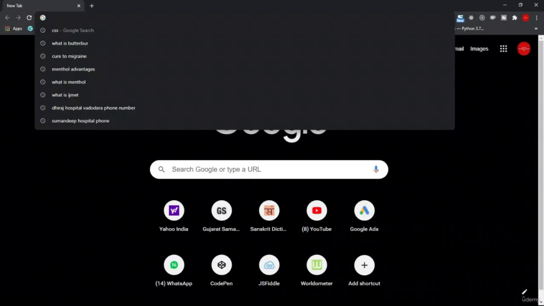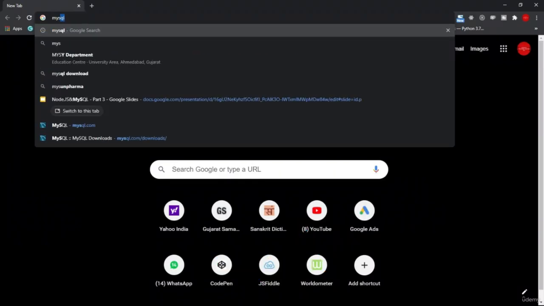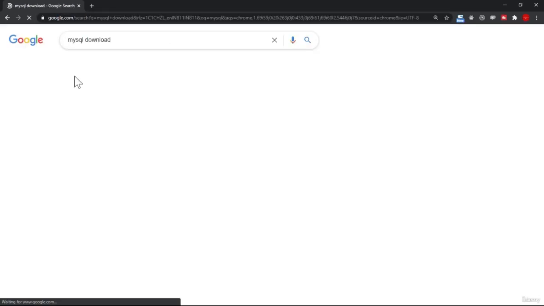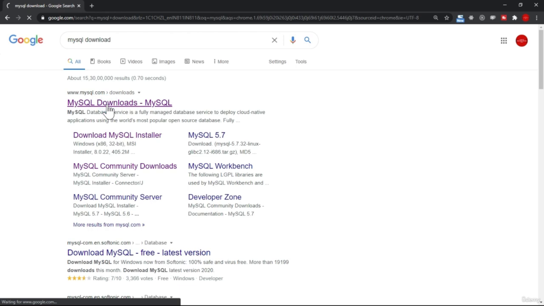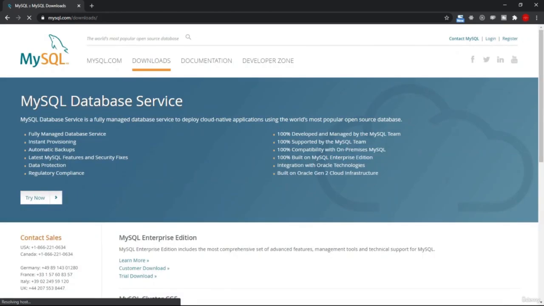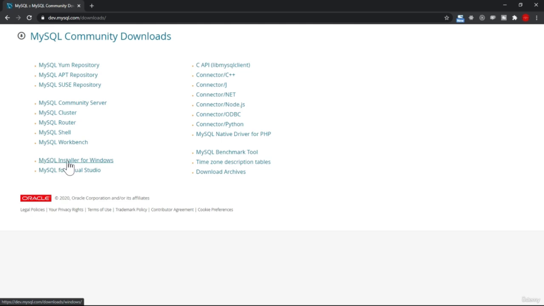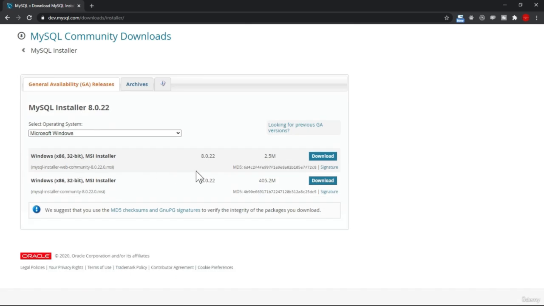So now I'm showing you the steps for how we can configure MySQL. I'm going to download MySQL. So I click on this link. And we are going to download the community edition. So you click on it and here you have a list of items which you want to download. So we select our respective link depending on the kind of system you have. You can download any of these, whether it is a web downloader or the offline installer.